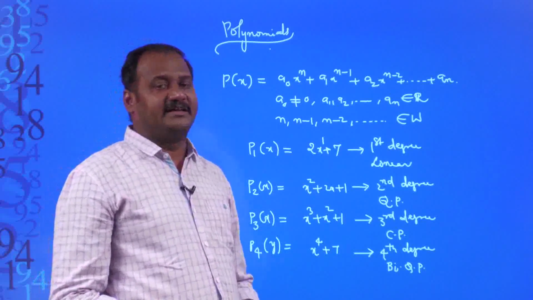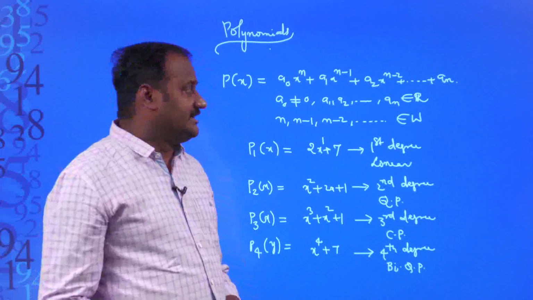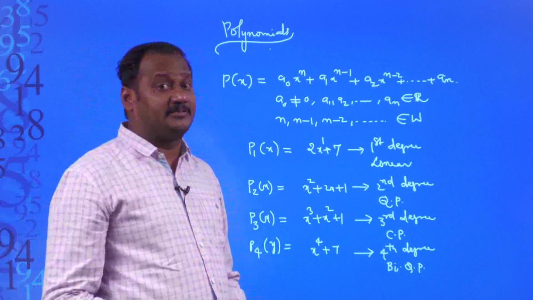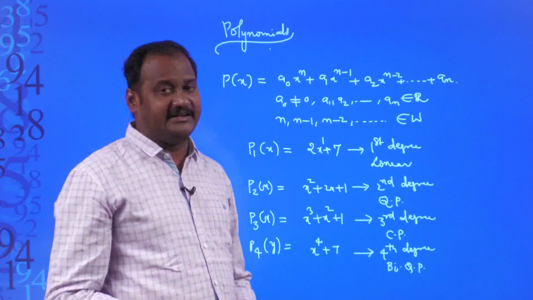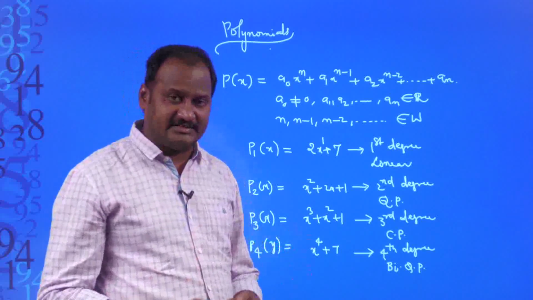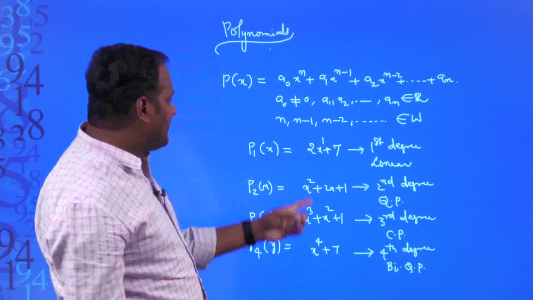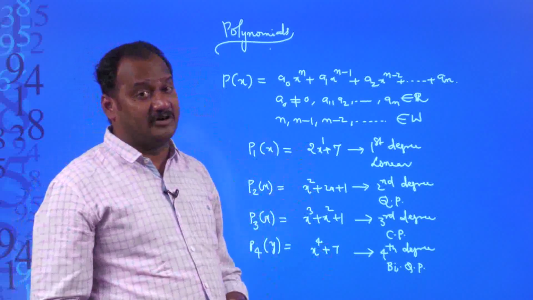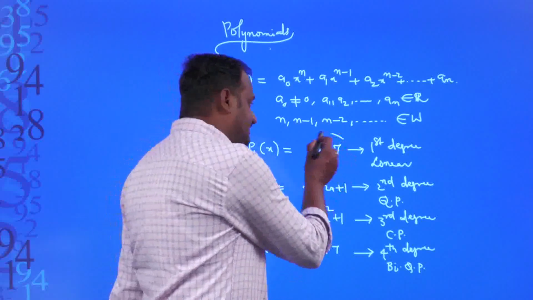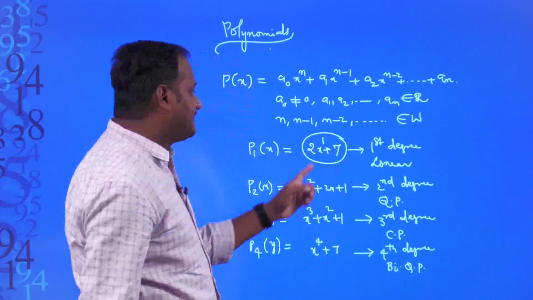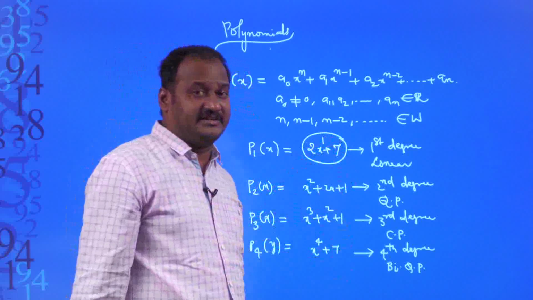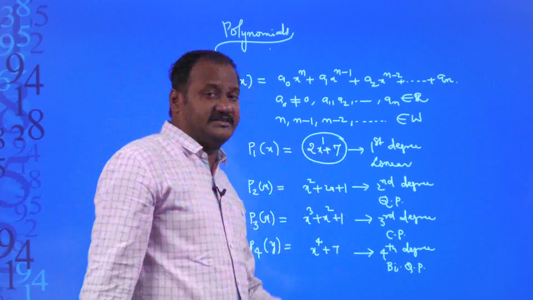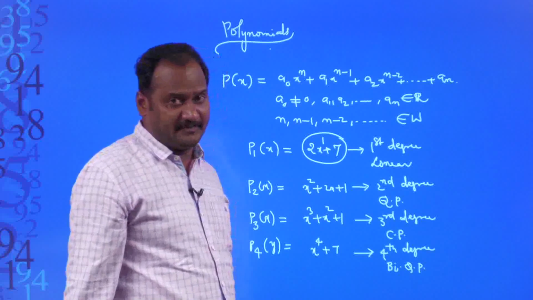And what do you mean by standard form of a polynomial? Standard form of a polynomial means if a polynomial has all the possible terms in it, then it is said to be in standard form, otherwise it is not. For example, out of these 4 polynomials, which of them are standard form? See, 2x plus 7. Since it is a first degree polynomial, after first degree constant term should be there, means x to the power of 0 term is also there. That is why this polynomial is said to be in standard form, right?